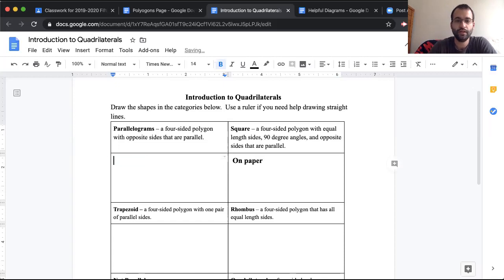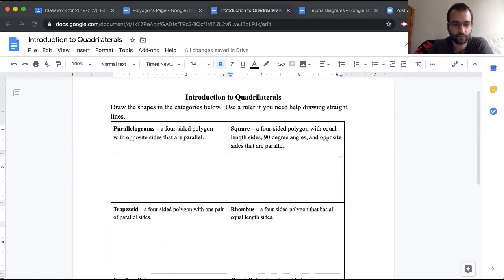Okay, so let me draw a parallelogram. Now, I could draw several different things. I'm going to do it on this paper, but once again, you're going to actually hand draw what this looks like. Let me get my drawing tool out here. Okay, I can actually do a line.